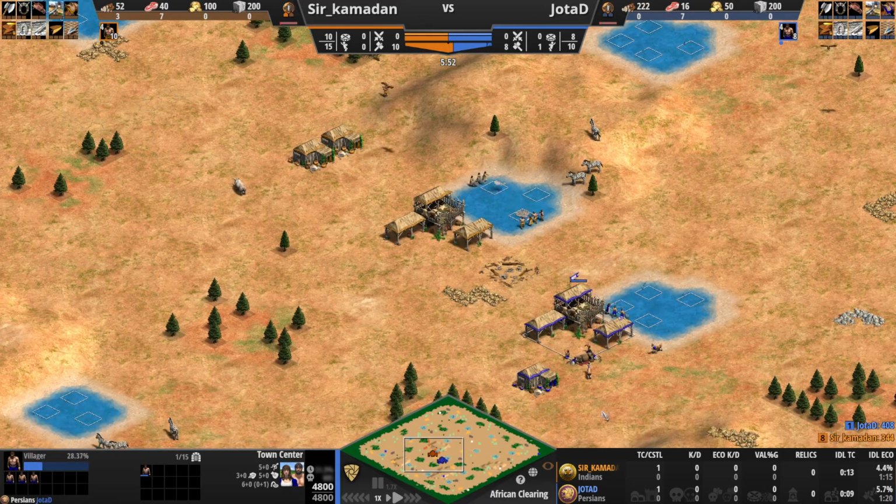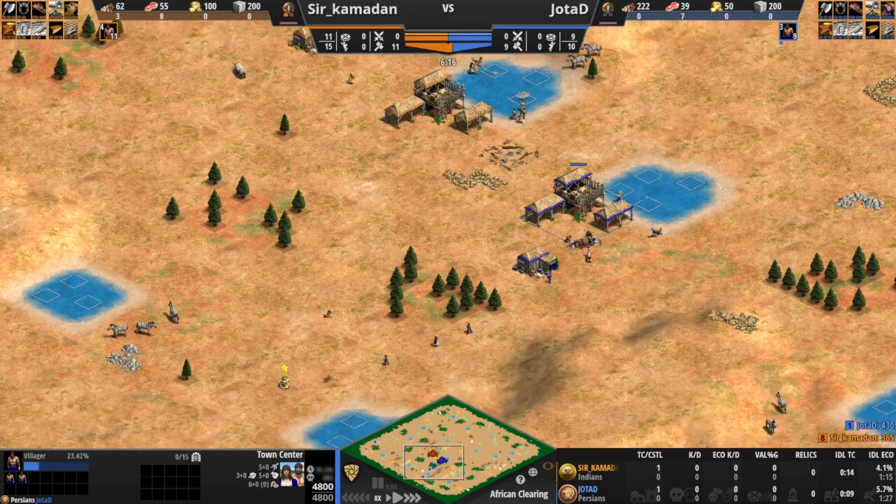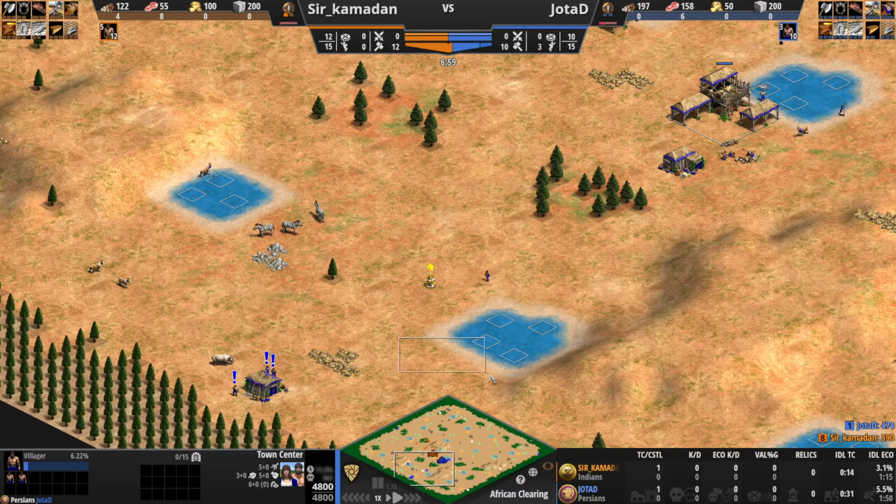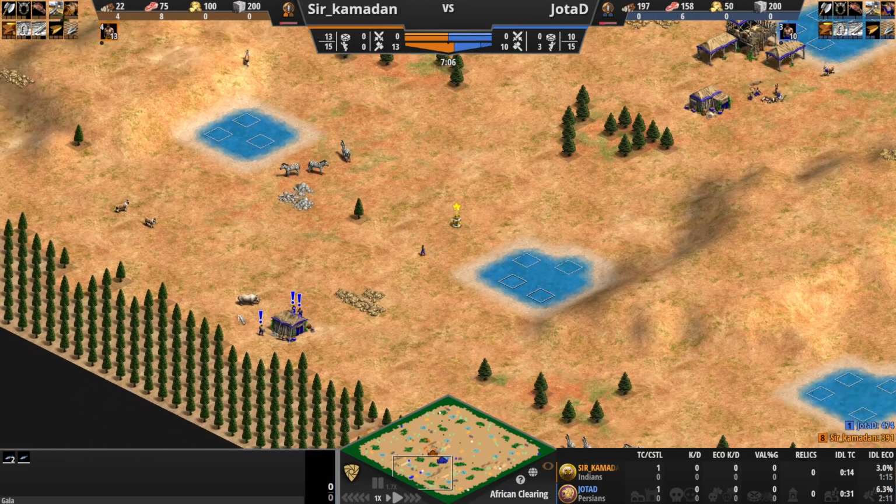There is no doubt in my mind that blue is going to TC drop. I mean, it has to happen, right? Where is he going for wood? Oh, wait, see, this is what I'm talking about. If he had just placed his TC over here, it would have been so much better. He wouldn't have to traverse this entire distance just to place his lumber camp.